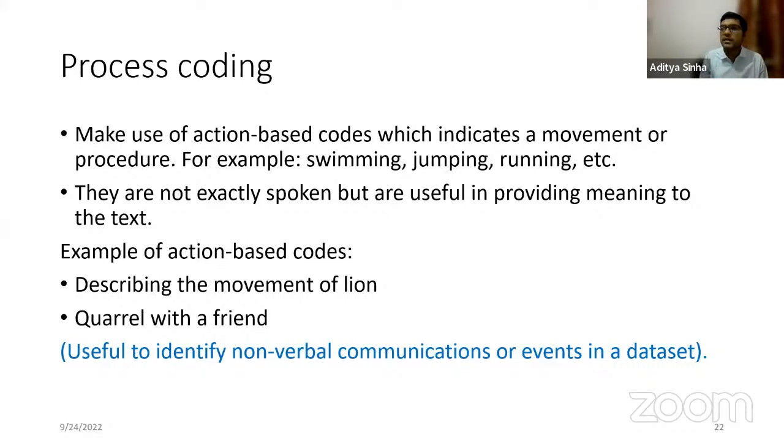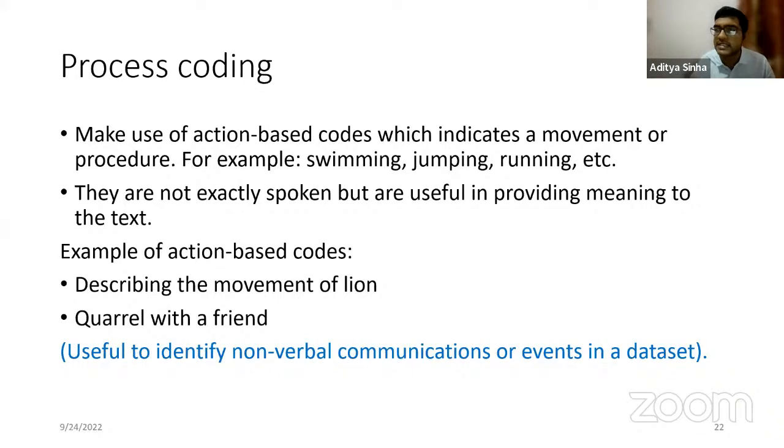So when you are studying something which has some movement or a procedure involved, such as when we want to study the feelings of a doctor when he is conducting a surgery. Okay, he will not speak anything, isn't it? He is going to conduct some surgery. So you have to be a very keen observer in process coding.